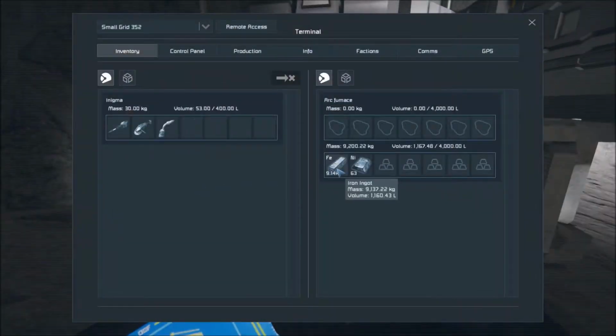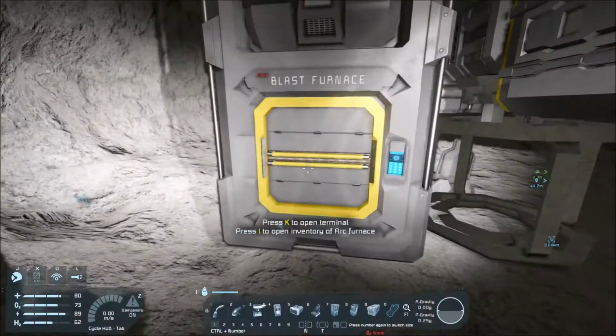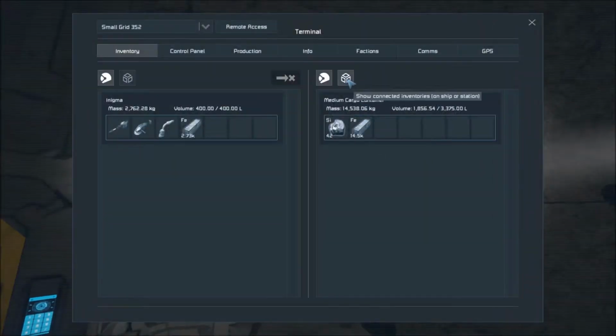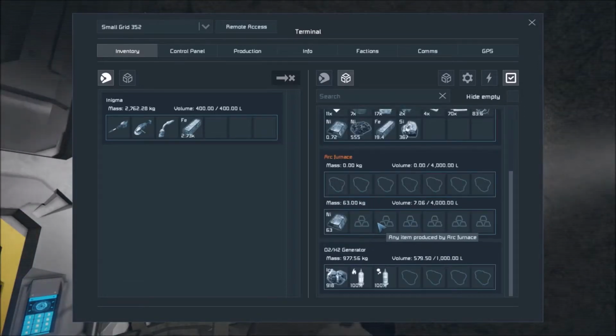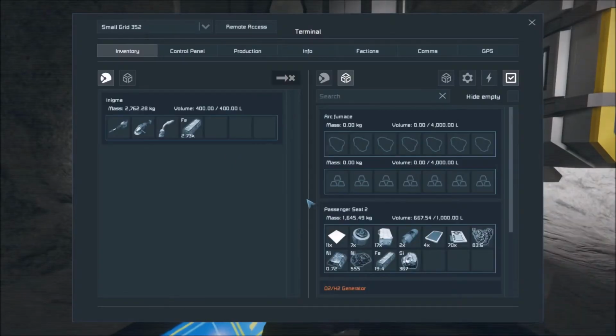Now these inventories are not connected. If they were connected, it would be just a matter of dragging and dropping. To look at connected inventories, you just click on this button here. But they are not connected because you can see the orange name on them means that they're not connected to the inventory. So we're going to have to do this by hand here.